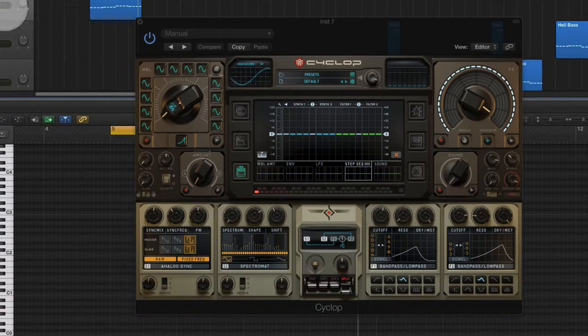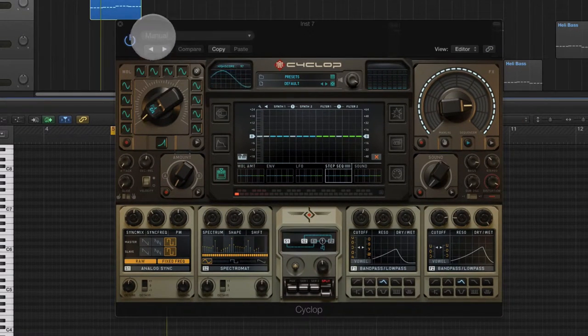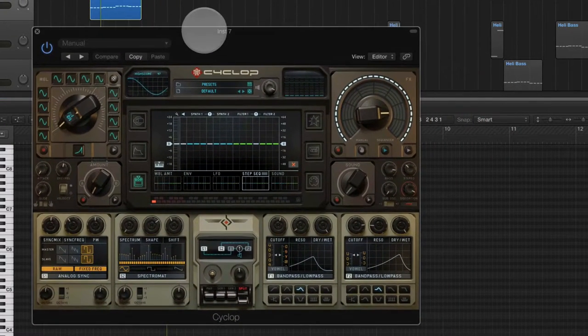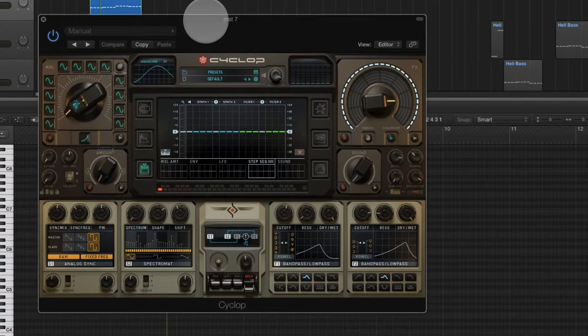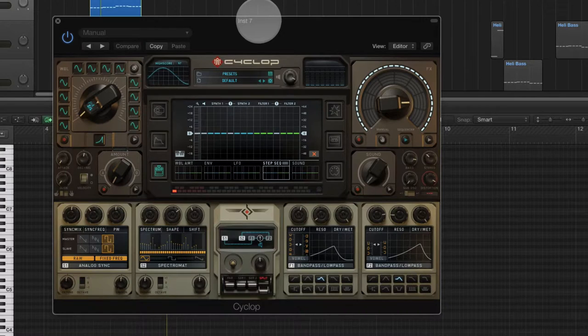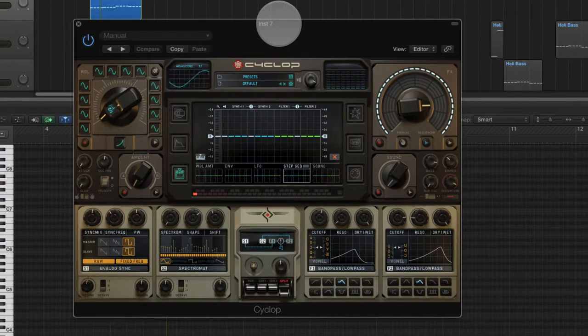Let's turn this down a little bit. See, there you go. It's horrible. Let's put this on solo first so we don't have the drums in there. Let's go ahead and tweak this little bad boy and save it to a new default preset so that we can have it later on and give us a nice little starting pad for lots of usefulness. And let's go ahead and fix it.